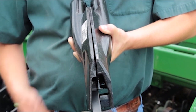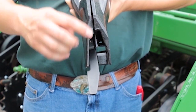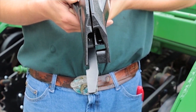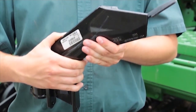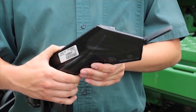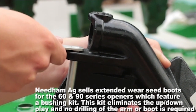Here on the right side of the screen, we have the John Deere 90 series seed boot. And on the left side of the screen, we have the new John Deere ProSeries seed boot. As you can see, the ProSeries seed boot is much narrower than the John Deere 90 series boot. We feel that it being narrower might cause a problem with larger seeds like peas or chickpeas, as they could potentially clog the boot.